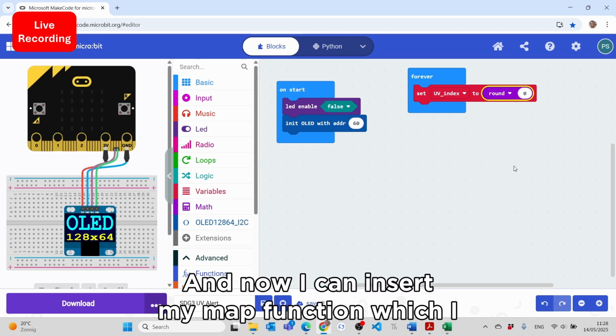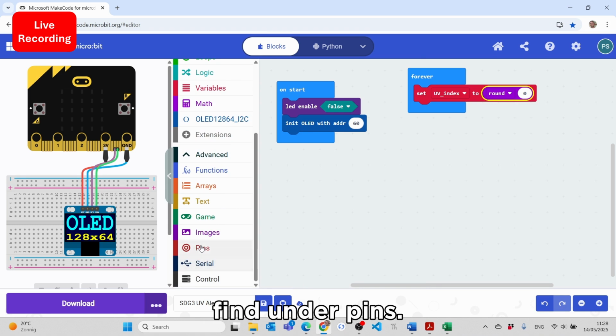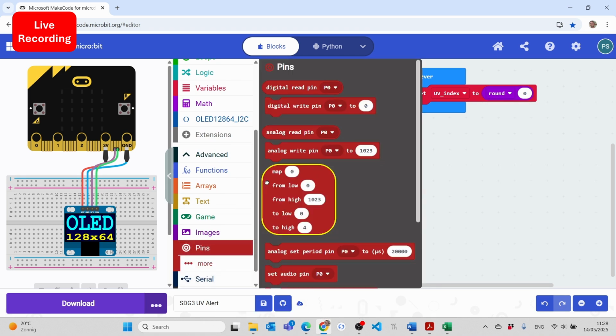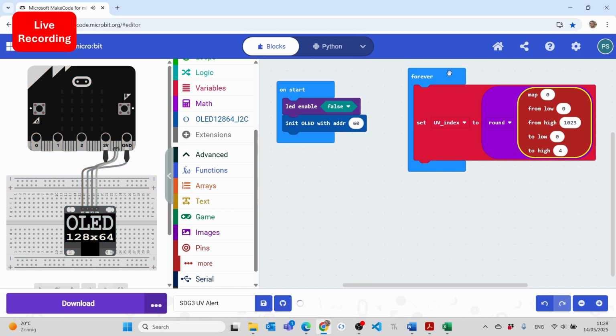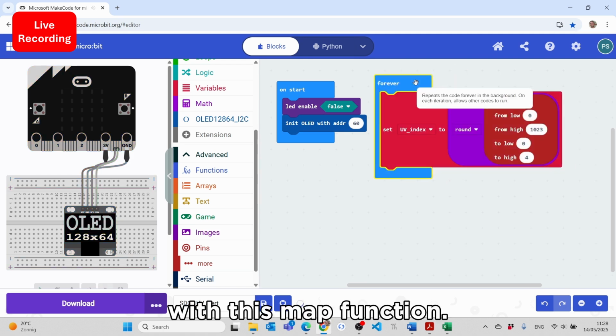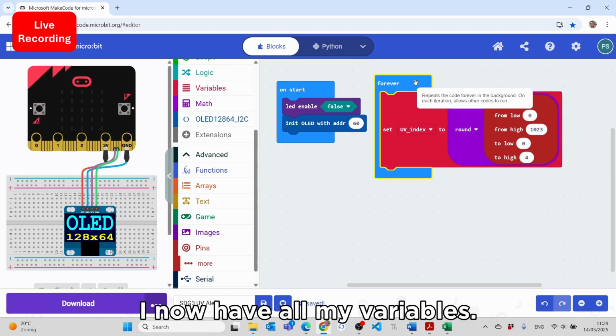And now I can insert my map function, which I find under pins, and I replace the 0 with this particular map function. And I now have all my variables.